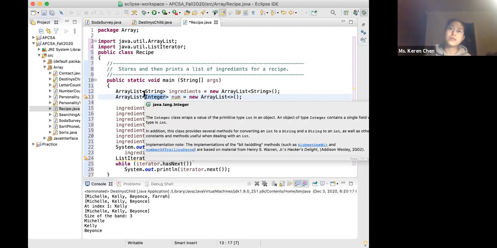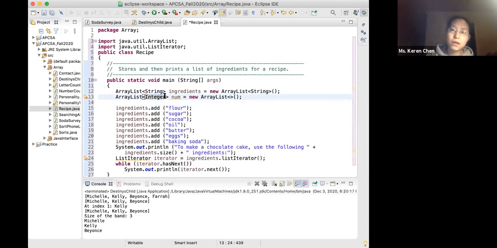So it has to be this type, because an array list only contains objects. It cannot store primitive data types. So an int is first wrapped into an Integer object. If it's double, then it's wrapped into a Double object. If it's char, then a Character object. It cannot be primitive data types.